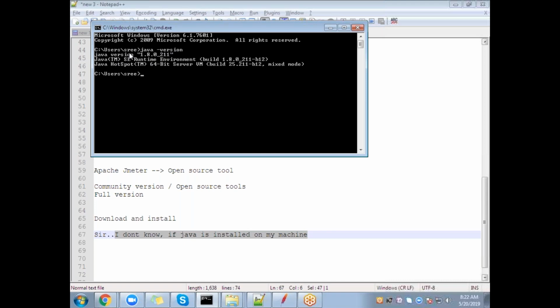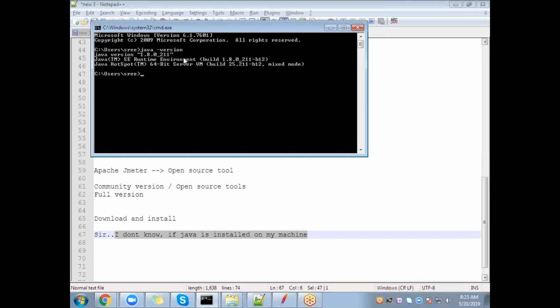If Java is not installed, it will probably give you an error message, saying Java is not recognized or not able to understand the command. But if Java is installed, it will definitely give you the version. Check if it is 8 plus. Over here it is 8 plus. Wonderful. There are two things when we talk about Java: the runtime environment and the JDK.